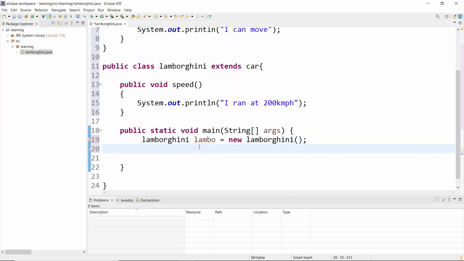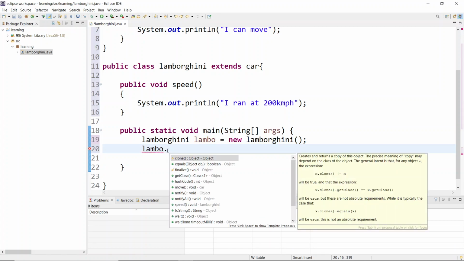An object has been created as Lambo for the Lamborghini class. Now just observe, concentrate. When I type Lambo dot, what different things can I get? See here, there is speed. Why speed? Because we have a speed feature in the Lamborghini class, right?